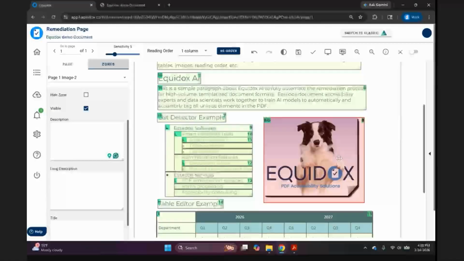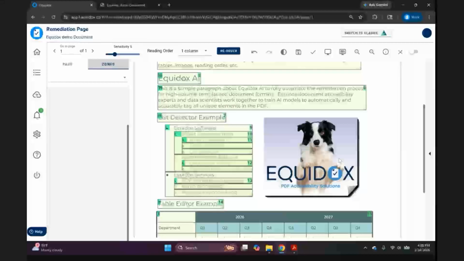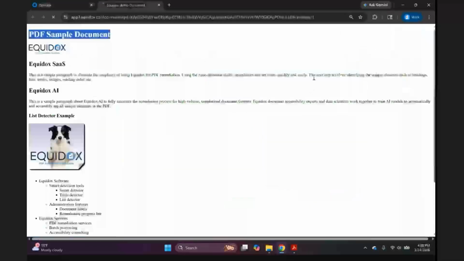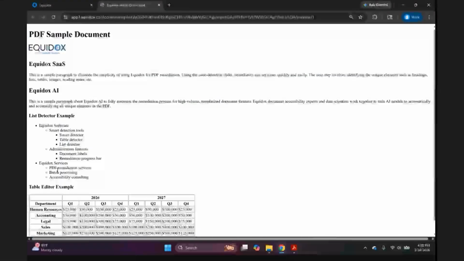So I can also just hit backspace while I have that image selected. That image will disappear. The image zone will disappear. And if you go to your preview, you'll see that it's no longer included in the HTML. So I don't have to waste time typing in a description for it. And then the screen reader user doesn't have to waste time listening to an image, which is really not of any value. It's just there as a decoration. So that is now an artifacted image.